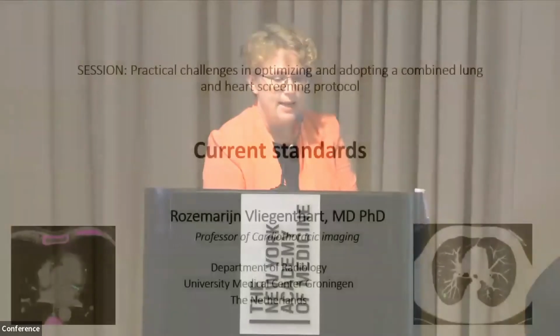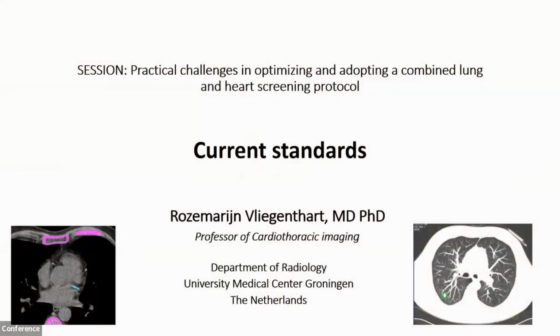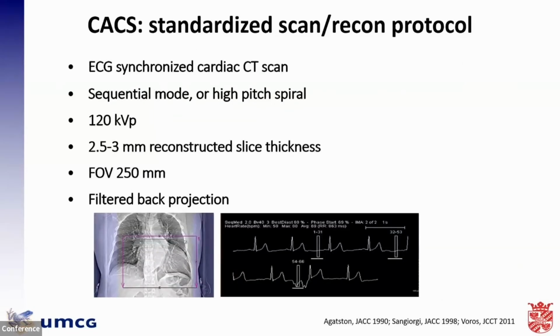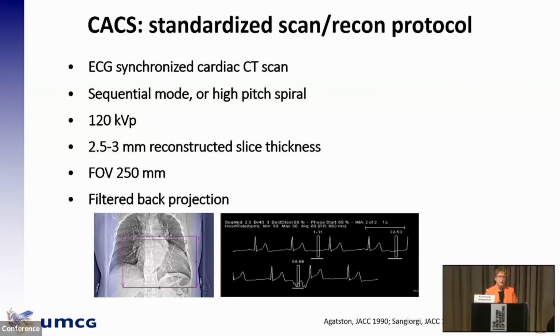So I'm going to approach this from the perspective of the fact that we have lung cancer screening recommendations and the idea that we could potentially add coronary calcium screening on top of that. These are my disclosures. So what we have to realize is that for coronary calcium scoring, we have a very standardized scanning and reconstruction protocol that by now has been around for more than 30 years.